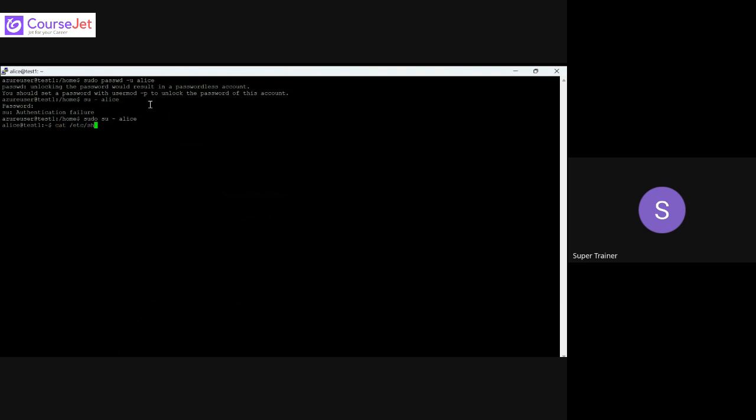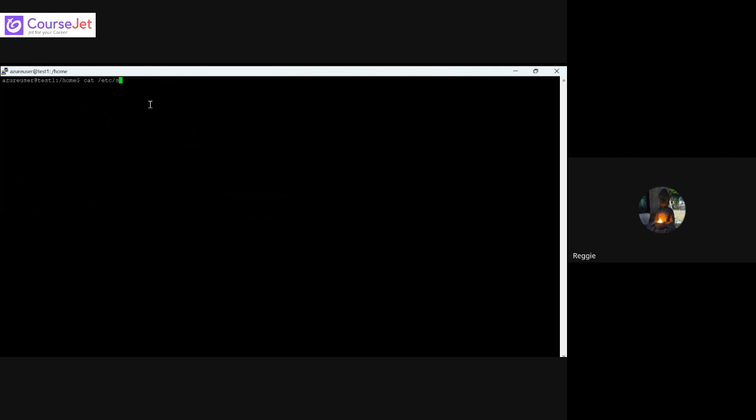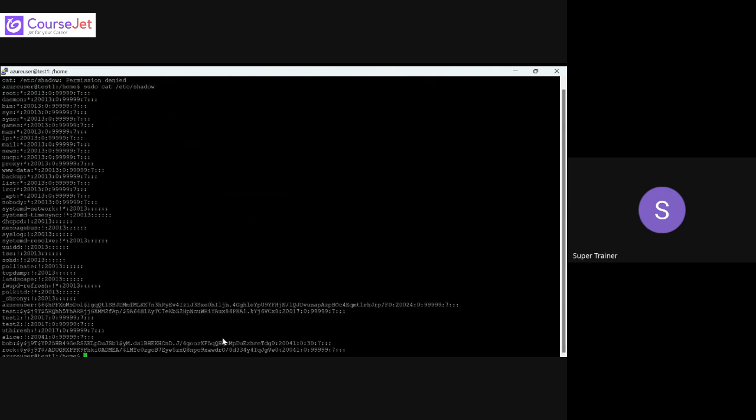So what is there in /etc/shadow? If you see Bob, we can see the encrypted password field, but for Alice, nothing is there.